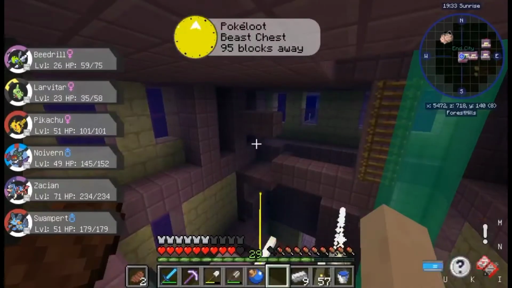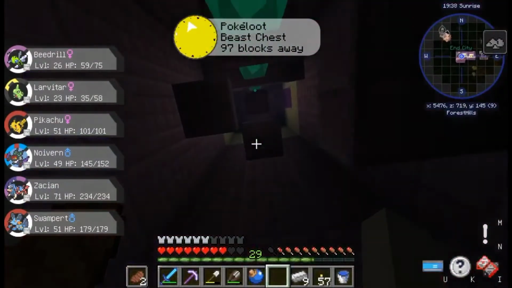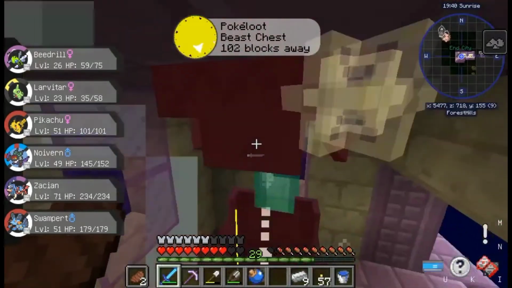Okay, let's wear this diamond armor. Good stuff right here. Oh god. So you guys are probably wondering, why is there a waypoint in here? So I will explain it to you guys.